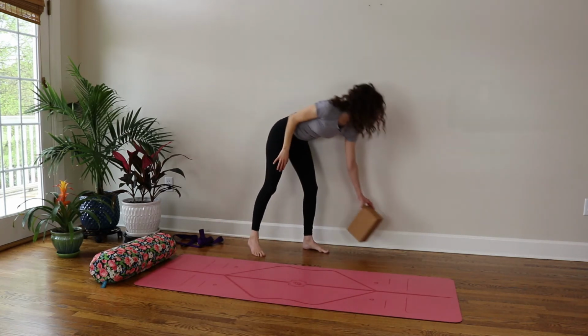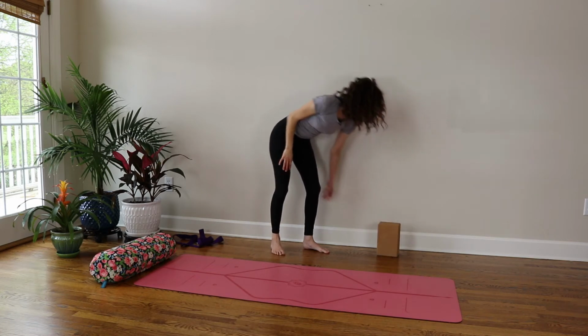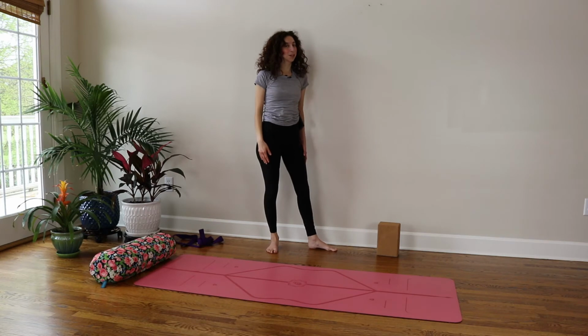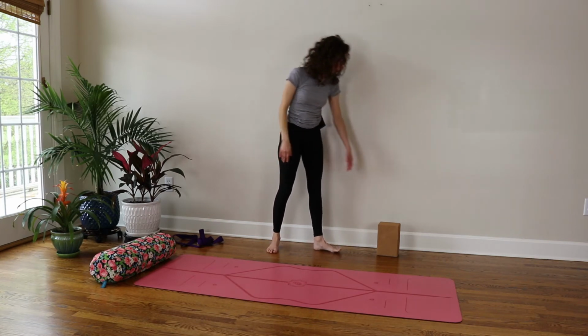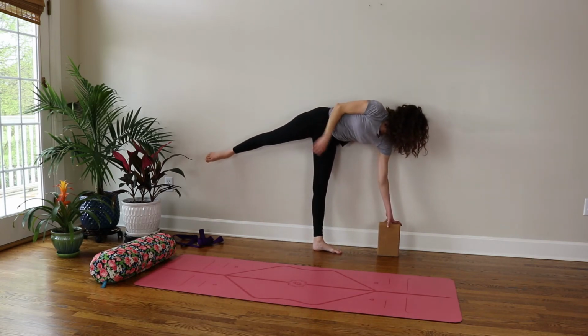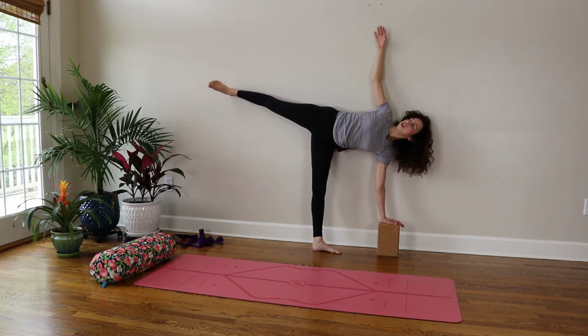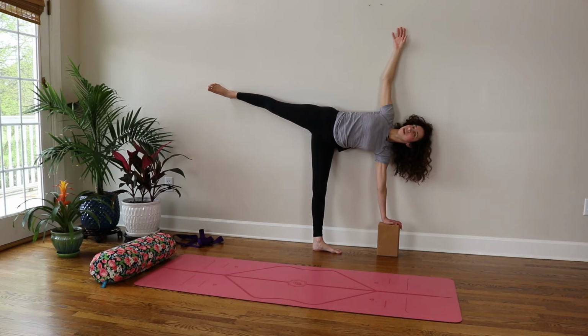You might want a block. And then you need room for your bum, so your foot's not going to actually be touching the wall, but it will be fairly close. And then lean your leg and your body into the wall. Use the support of a block.